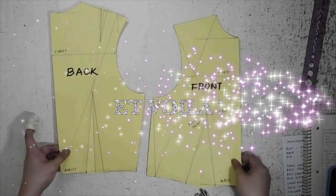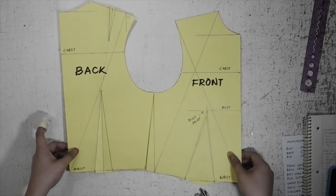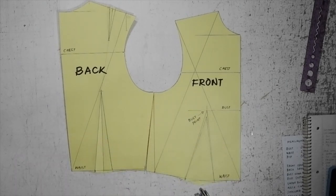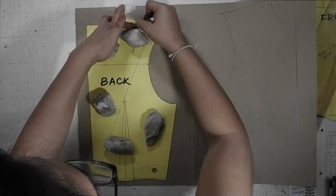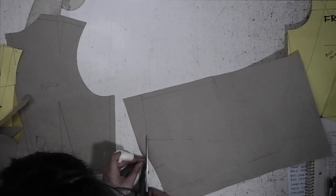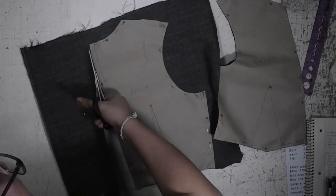And here you go, guys. We have completed the front and back bodice. Congratulations, guys. And we can finally try this on our model or our dress form. So here I am just using another pattern paper to trace my front and back bodice and transfer it on a fabric to see if there are alterations needed for this bodice.